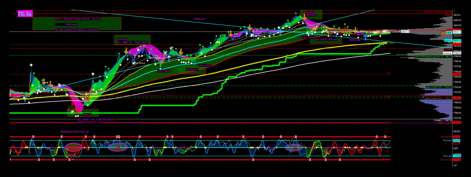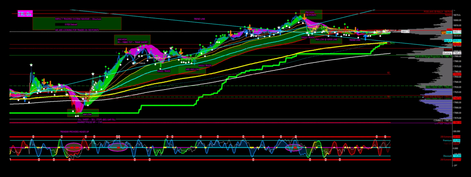So we could have taken the low and legged in down here at the gap fill on the ES that coordinated with the ACE entry location on the NQ. If you didn't take that, you could have legged in on the blue buy arrow that you would have gotten off of the guns cloud.